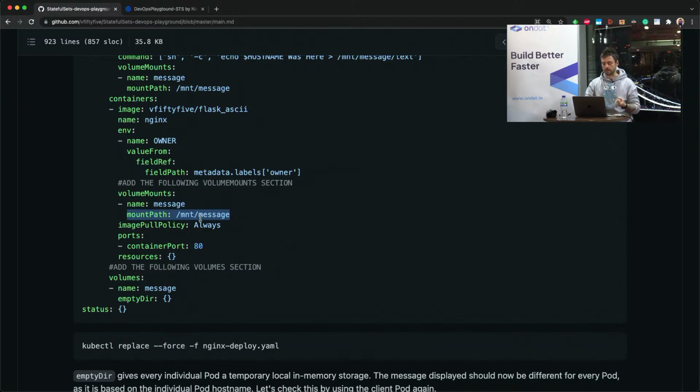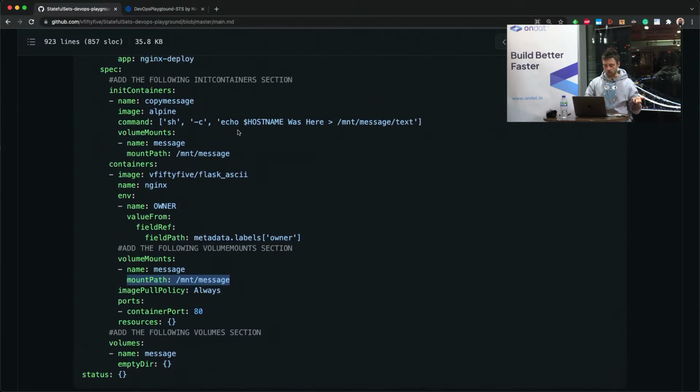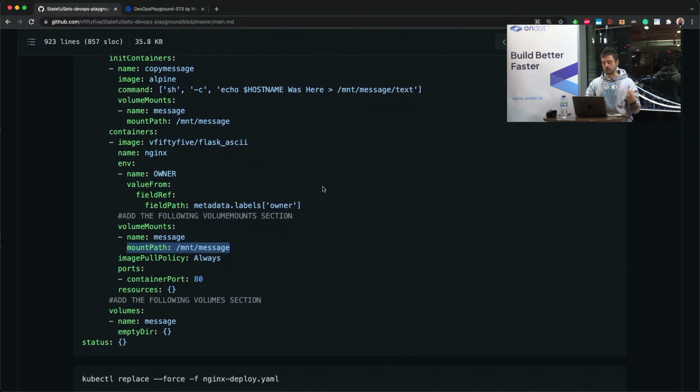So they access the same shared volume, right? I'm going to write the information instead of the environment variable. I'm just going to say, okay, this is my name, use this. So just using a shell command, echo the hostname, right? So I'm using the pod name now. I would put this into a text file, and then the main container, the Flask ASCII container, will read that message and display and serve it on port 80.